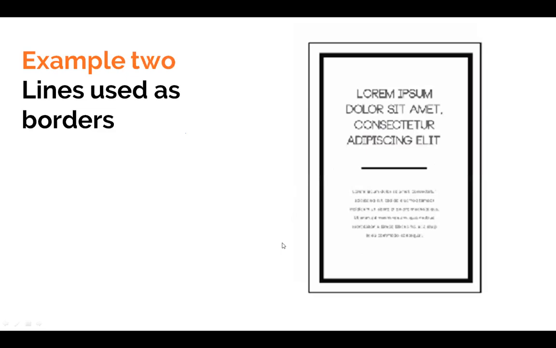And then here lines are used as borders. You can see there is this outer line, it is working as a border. Then we have the middle one. It is also working as a border. They frame for you the work which is inside. And then on top of that, there's also a line here, it is separating this information and this other information. So those are different ways of using lines.